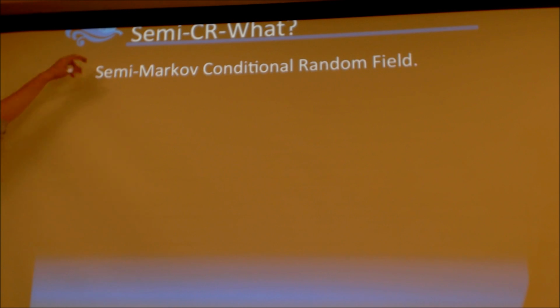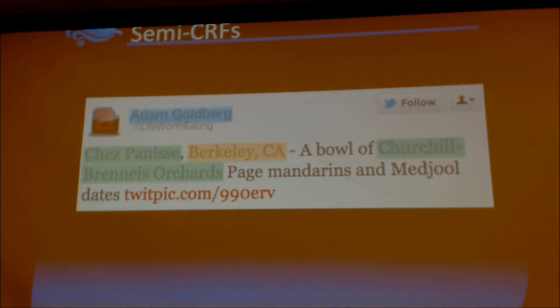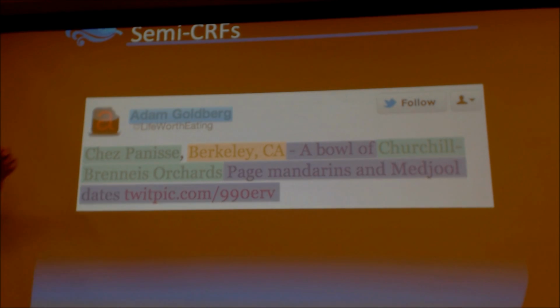So a little before, you probably saw semi-conditional random field. Semi-CRF. That stands for semi-Markov conditional random field. The name isn't terribly important. Basically, the idea is that a semi-CRF takes a text or any sequence and breaks it up into a sequence of fields. So it's going to maybe group Chez Panisse and then Berkeley, California, and then it'll do the rest of it. One thing is that everything has to be a member of a field, so usually there's going to be some dummy not-a-field aspect.